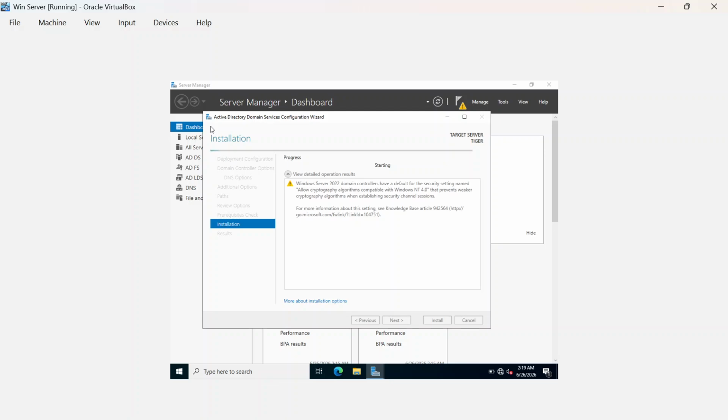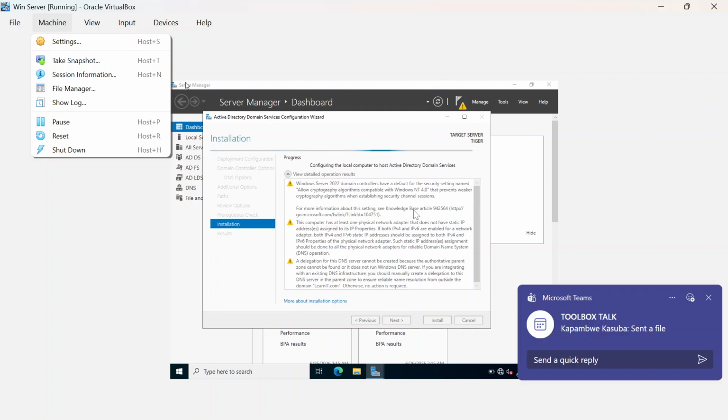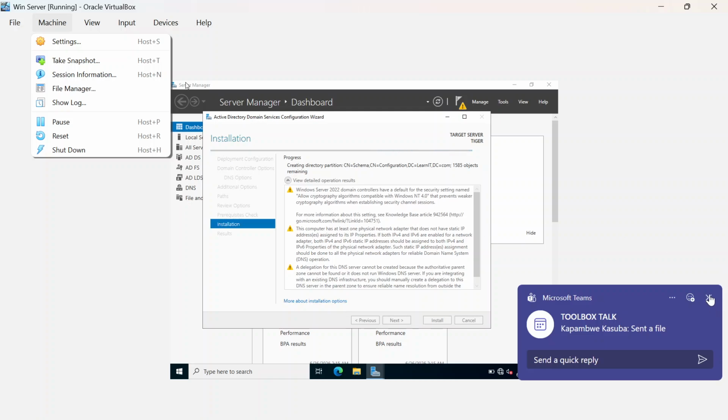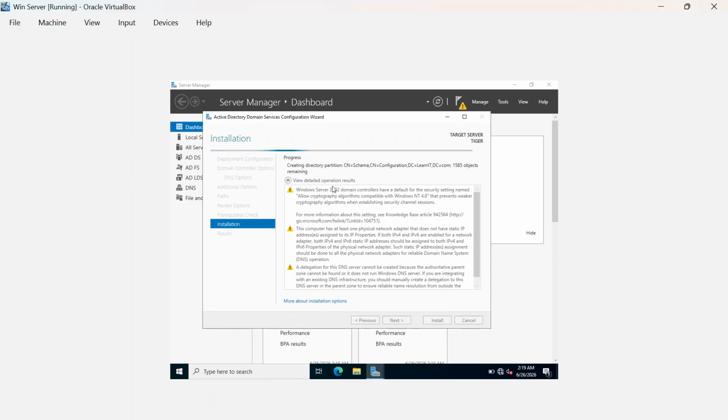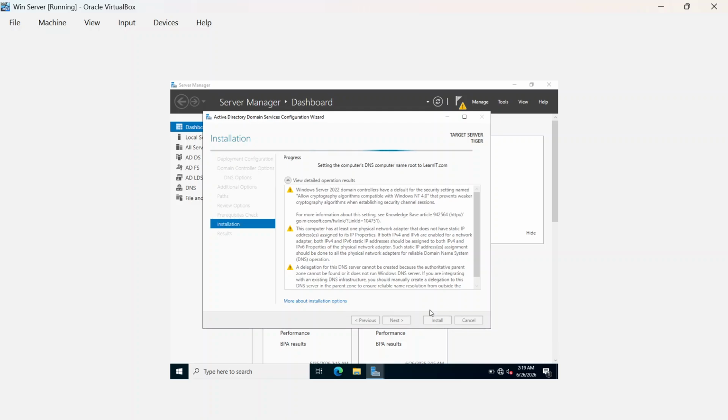So don't worry about all these configurations that I was making here. At a later stage, I'm going to take you through how to configure your network for a domain controller. Normally, to promote a server to domain controller, you need some privileges, and one of them is to have a network, rather, not a privilege. So once that is done, it will set up everything for you, and you need to log in as an admin of the domain.